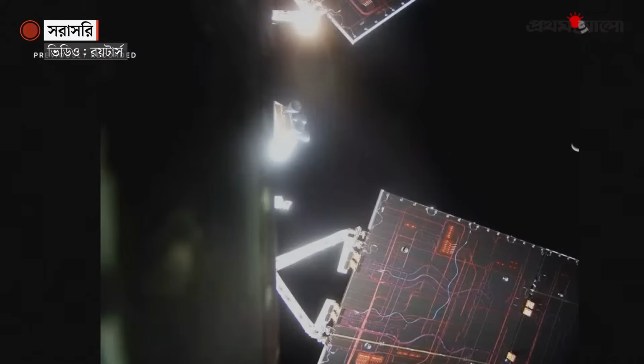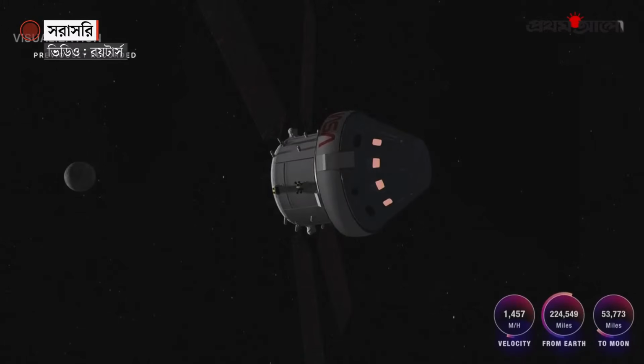Confirmation from the crew that they also saw a good return trajectory correction 1 burn, coming at 7:03 p.m. Central Time. This view is coming from the spacecraft, looking down at the European service module and the solar arrays. This is Artemis Mission Control. We did get final confirmation of that return trajectory correction 1 burn being a successful burn, and it ended up being 1.6 feet per second delta V. We are in a forward link LOS, or loss of signal, and the crew aboard the Orion spacecraft, Christina Cook specifically, is going to get into some exercise. Again, this is a quiet day for the crew as they had a very busy day yesterday and have some busy days coming up as well.